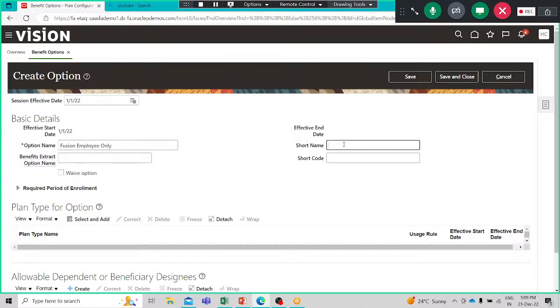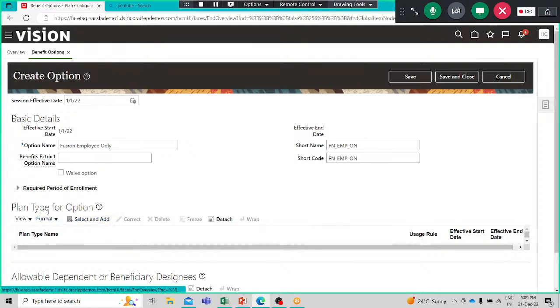And here we can give the name, and also we can give the short name for this benefit option.